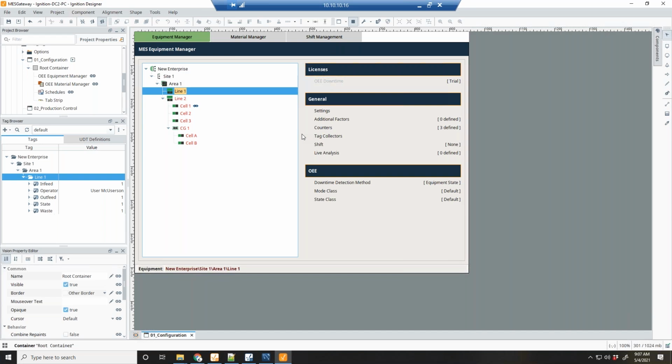Yes, that's a little bit more of an advanced use case. There are times when that's more appropriate. That's the kind of thing that we talk about in the training class. But as soon as you start populating the rest of these with tags, you are driving things. You are taking control. And the normal life cycle for these values that is built into the OEE downtime module is bypassed, and we take your value.